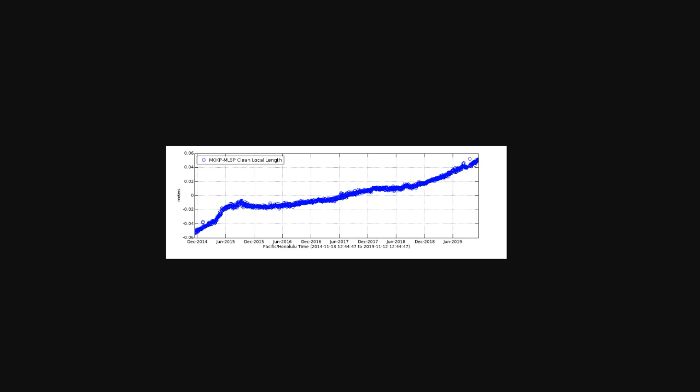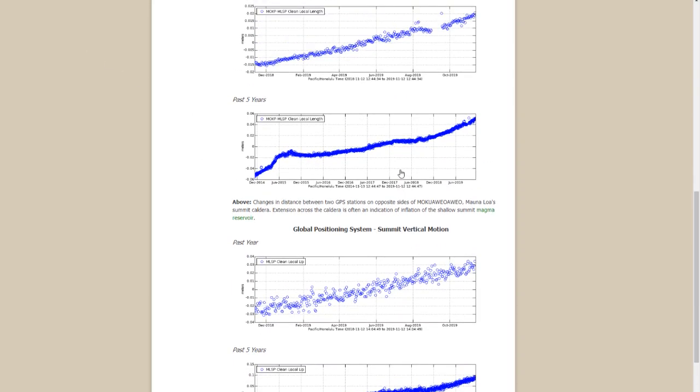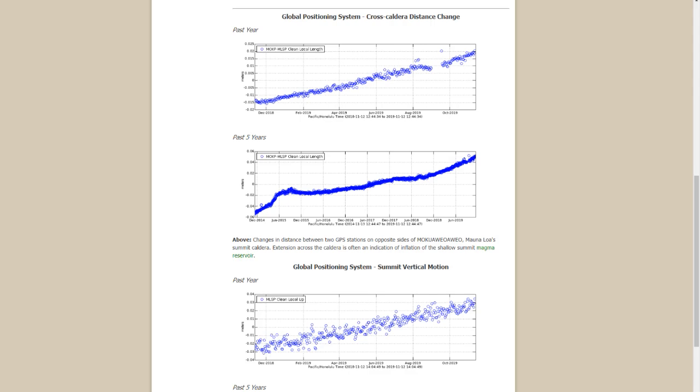So if you back out of this, onto their page again, and look at that plot just below there. Or is that the one we're looking at? Yeah, that was the right one. I'm sorry, guys. So that's the one that really shows how it looks steeper at the end there. It's not as clear as the one right above it, is what I was trying to get at, right? If we look at the zoomed in view for the last year or so, it's not quite as clear that the segment on the right is actually quite a bit steeper, but that's the section we're looking at blown up right there. So it's still to be seen whether that's a real trend or not. We're always very careful with these things, but those are the changes that we're keeping our eyes on today on Mauna Loa.